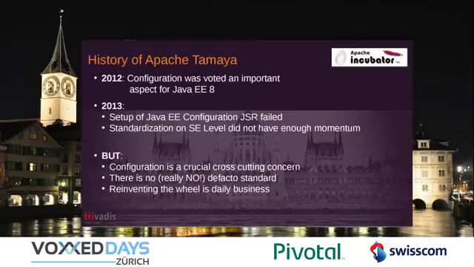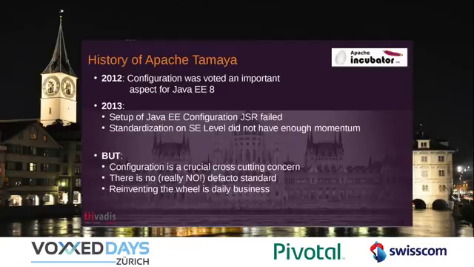Everything started in 2012. That was the preparation time when we tried to establish a Java EE configuration JSR. That was that famous survey Oracle did, and configuration was one of the things people wanted to have in the EE8 stream. But unfortunately, there were a couple of reasons. I can tell you them individually at lunchtime. In the end, the initiative failed, and we were not able to start that JSR together with Oracle.